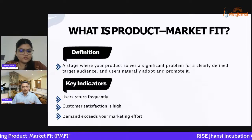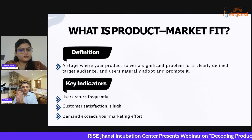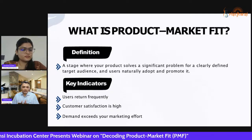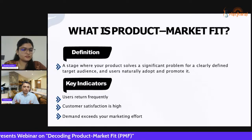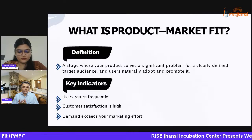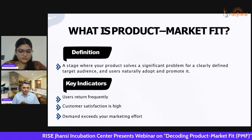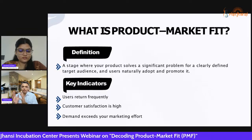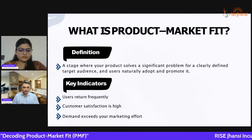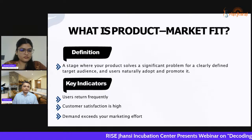That is also one kind of learning for the founder, that okay, now the product has been accepted in the market because it is solving that one particular problem. It may be solving one or two problems, or maybe three, but your product cannot be solving more than three problems, because then it becomes a very saturated tool that everyone understands, but we still need to market it and educate the people. So your problem statement has to be very clear, that this tool or product is created for this particular problem, and it solves this very smoothly, right? That's the proper definition of product market fit, right?